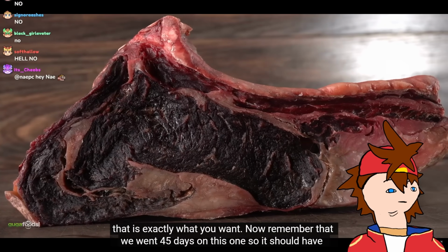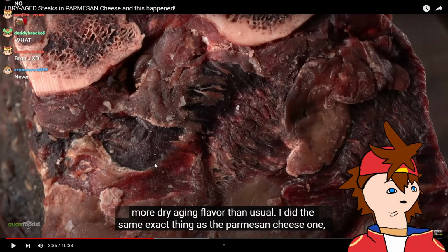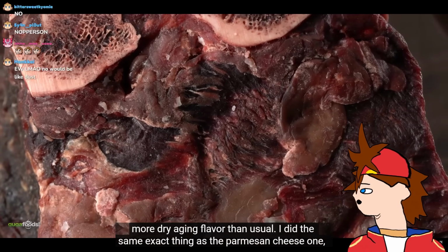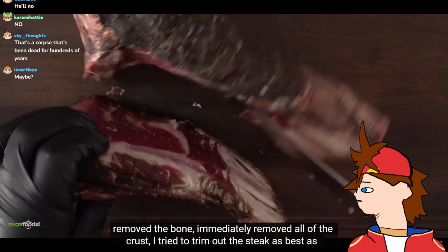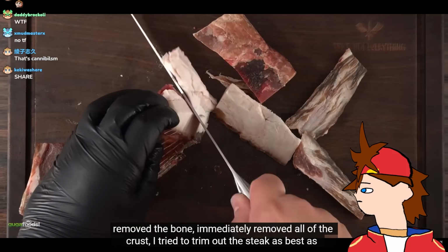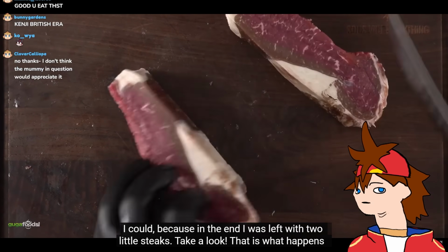And remember that we went 45 days on this one, so it should have more dry aging flavor than usual. I did the same exact thing as the Parmesan cheese one. Removed the bone, immediately removed all of the crust. I tried to trim out the steak as best as I could, because in the end I was left with 2 little steaks. Take a look.